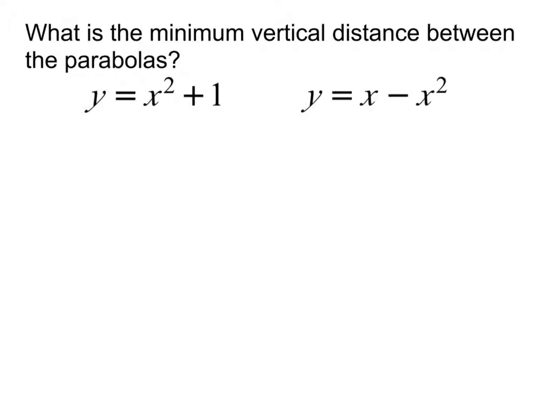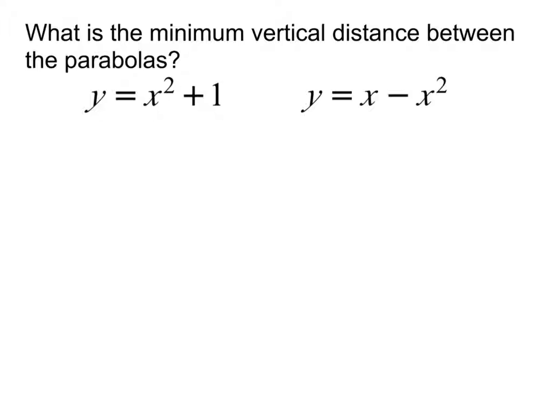All right, so if I want to know the distance between two objects, that means I'm looking for the difference. So I'm subtracting. So in this particular case, I'm going to want to subtract one function from the other one. Now, it doesn't actually matter which one you do. One will give you a positive answer and one will give you a negative answer, but all distances are positive, so it would work either way. But because I do like it to stay positive and stay intuitive, I'm going to start with the one that's opening upward and then subtract from it the one that's opening downward.